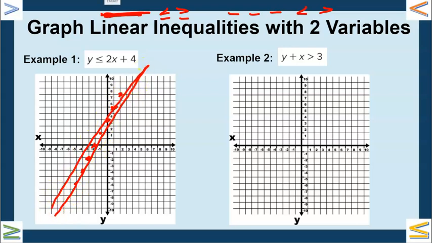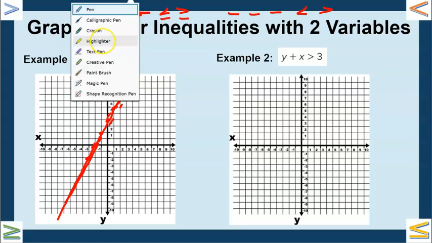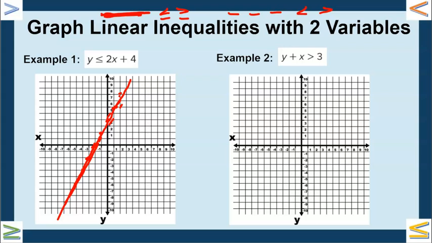Let me do that again and make a better line. Okay, so our line would be here. Now it says it's anything less than or equal to that line. So less than or equal to, I would consider underneath the line. So underneath the line would be everything underneath here, and I would shade everything underneath here and whatever's on the line.